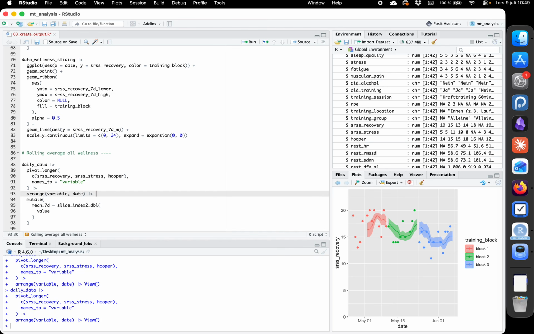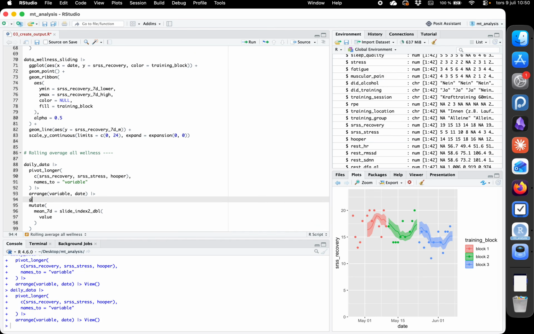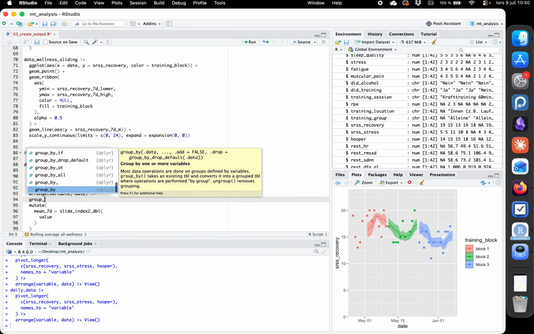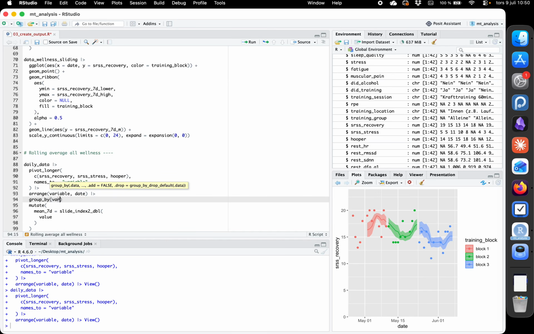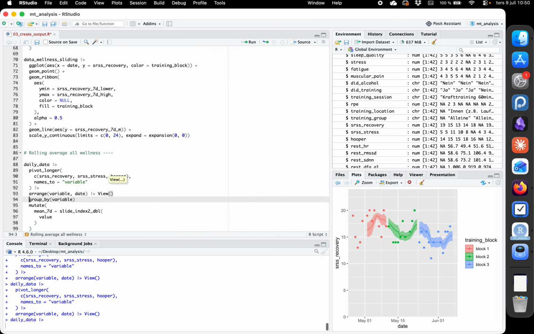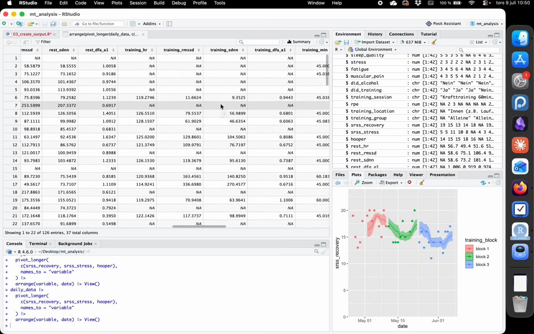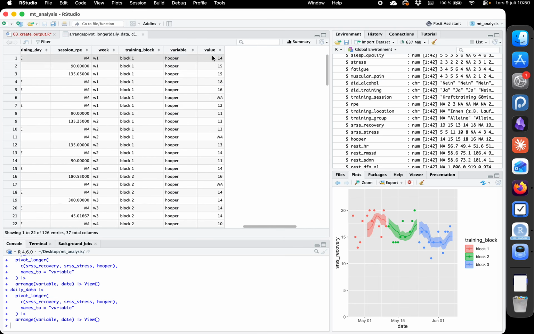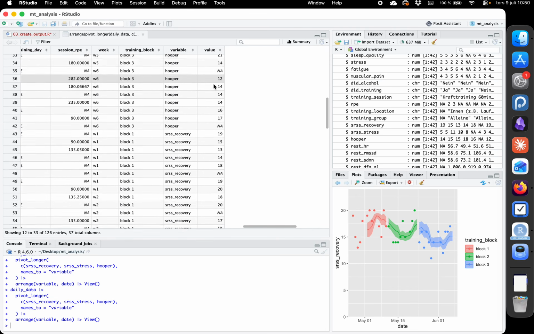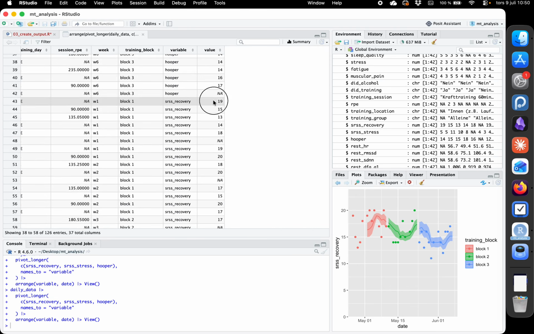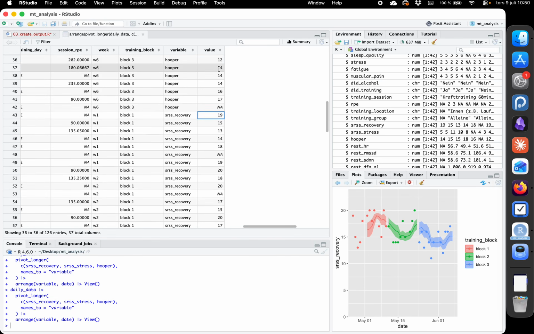One more thing, sorry. Apart from arranging here, we actually need to group by variable, because what we don't want, if we look at this one, if we don't group by variable, then here it just takes the 7 values before, which means that for this here, it would take this plus this plus this plus this plus 2, 3, 4, 5, 6, 7.